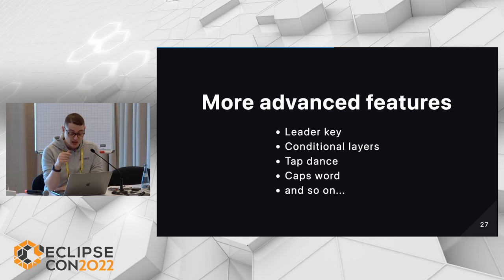And there's a lot more than this that you can achieve with this kind of firmware. Some of you might be familiar with the leader key from using Vim. Think about having it everywhere. Caps Word is another nice feature. It's a smart caps lock. It deactivates on its own when a certain character is pressed, like the space key. And I invite you to take a look at the documentation from QMK and ZMK to understand what these firmwares are capable of.